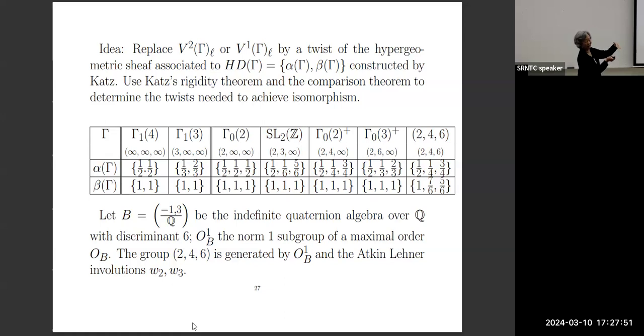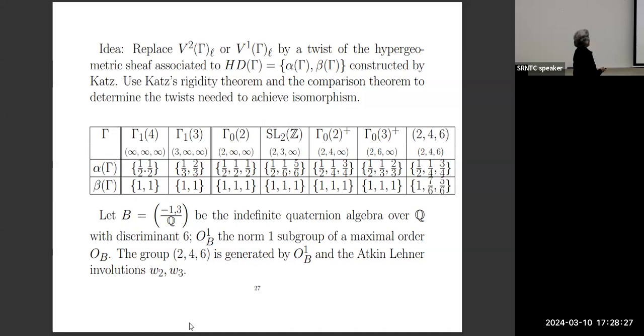Now we look at the algebraic side. With this new twist added to our hypergeometric sheaf, we compare that with the algebraic side of V1 or V2. Then the comparison theorem says that they differ by a character of finite order at any fiber at a good point. So you just have to choose a convenient fiber, and you can determine that character twist. Once you determine that, then we are done.